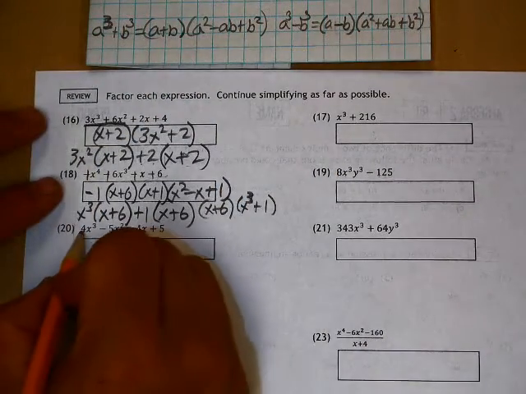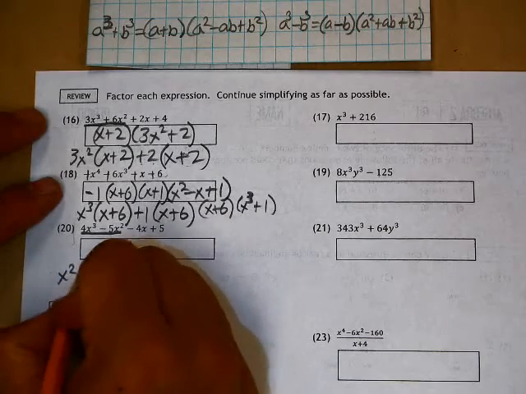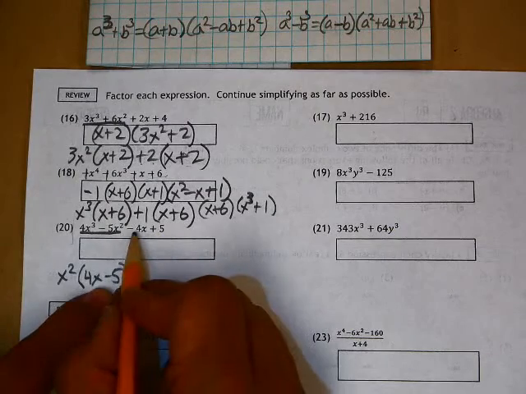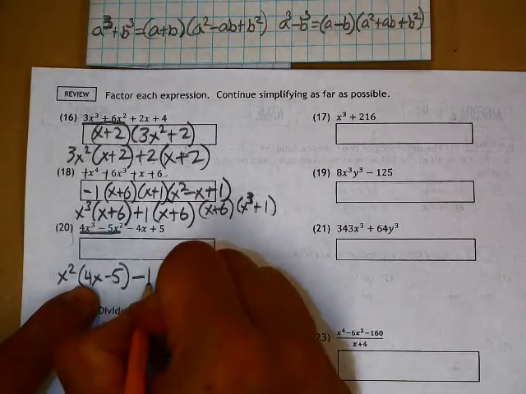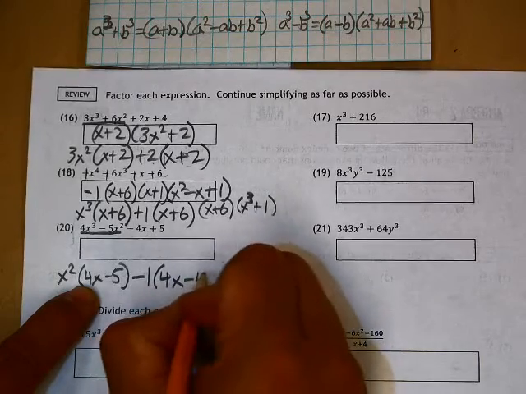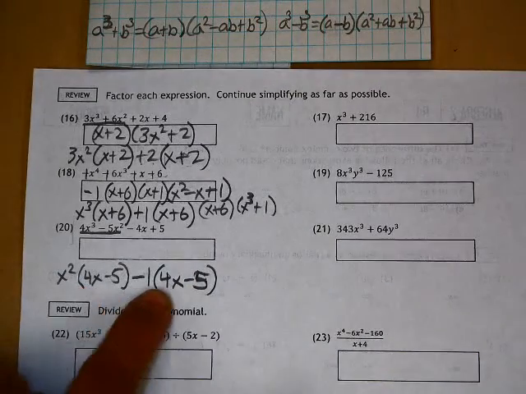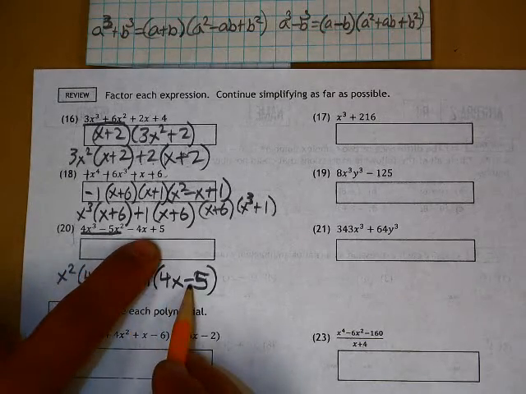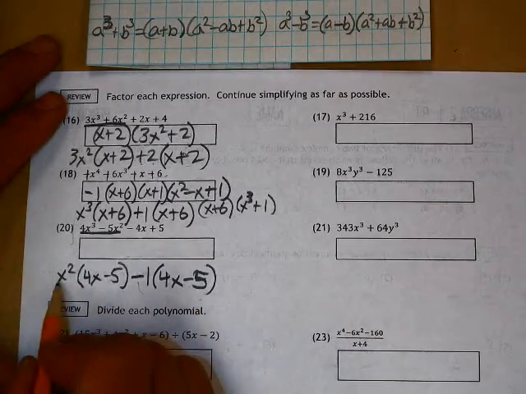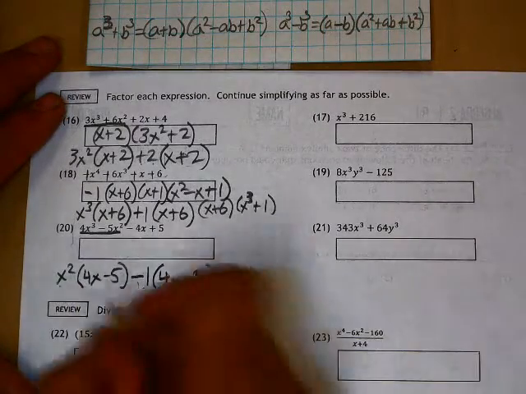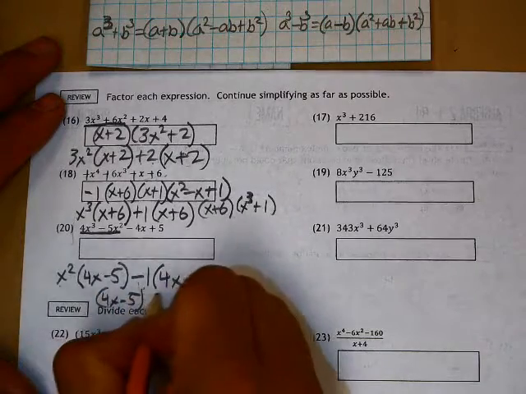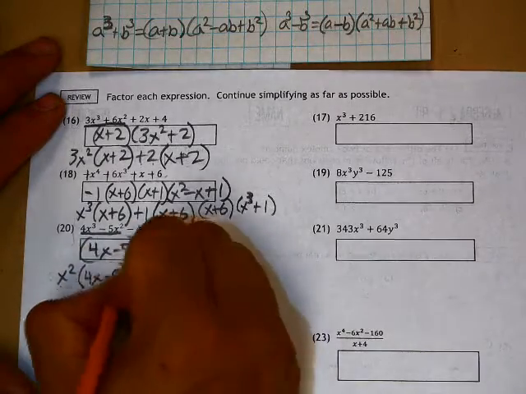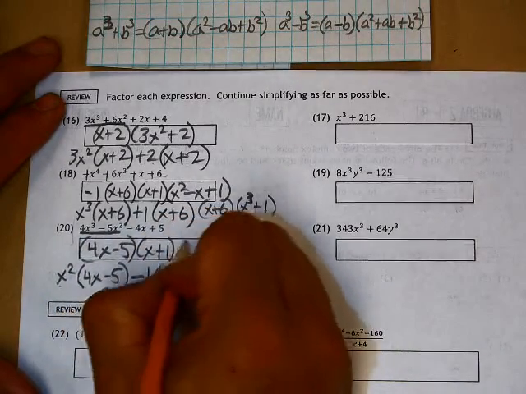So over here, I take out an x squared from both of those. I'm left with a 4x minus 5. And here I need to switch the signs so they're a perfect match. So take out a negative 1. So I'm left with another 4x minus 5. Negative, if I multiplied this back, minus 4x plus 5. The two become 1. The x squared minus 1, I could do a little more with that. So 4x minus 5, x plus 1, x minus 1.